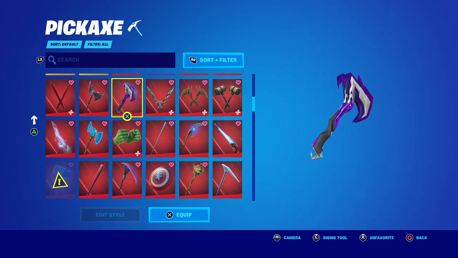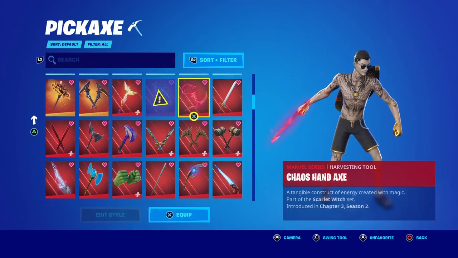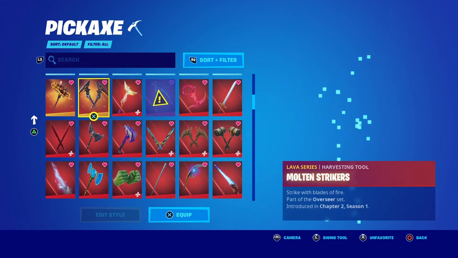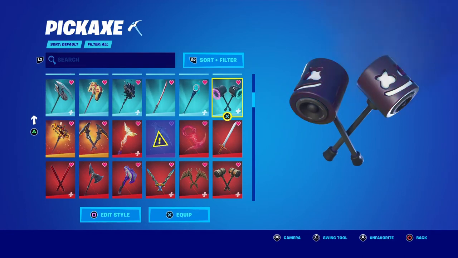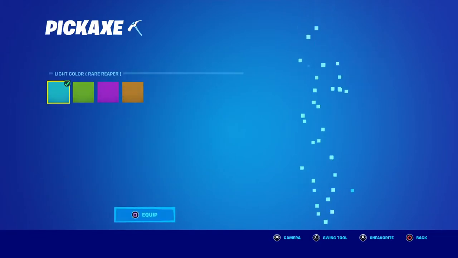Prowlers is also cool. I like how it's purple. Wanda's is also really cool. Chaos Magic, this one's cool. Marshmallows is really cool. I don't have the one-handed one, unfortunately. See, it plays music. Alley-Ace is cool. Spins faster and faster the more you swing it.